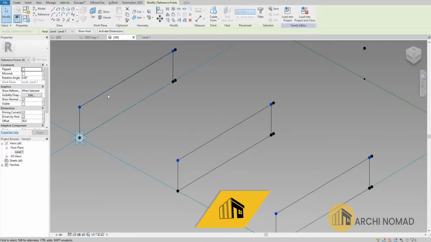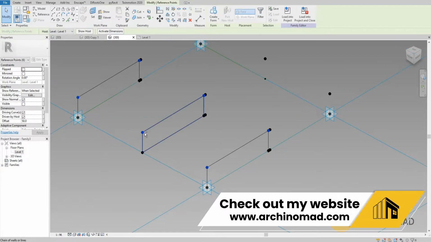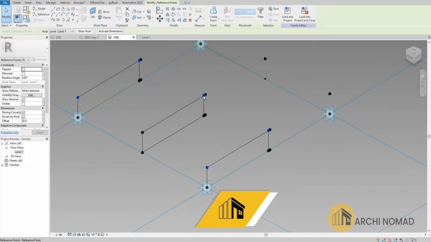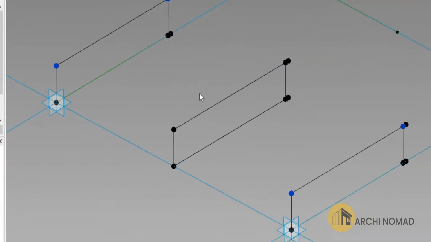So what I'll do is I will make sure these both sides of the parameter should be same, and this middle one will be different. So I'll deselect this one, just press the shift key, so you will see this minus sign coming on your cursor. And for adding the element, you can press the control key and you will get this plus sign, so you can add it, and you can press shift and just select, so it will deselect.